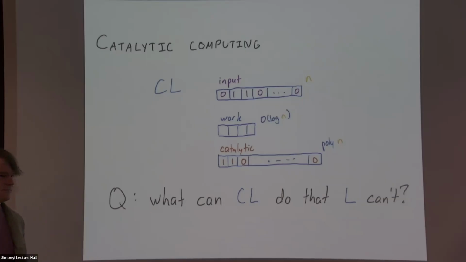So you said this was modeling the issue of whether space of f with z is space of f plus space of z? Yeah. How? So this is modeling a version of this question. If CL can't do anything that log space can't, in other words, if CL equals L, then this is saying that for any problem that is outside of log space, this additional space doesn't help you to do anything.